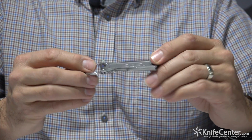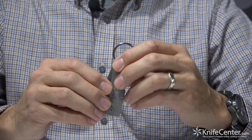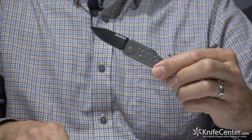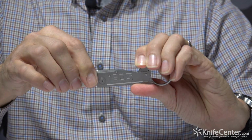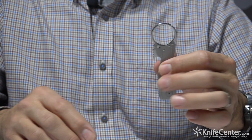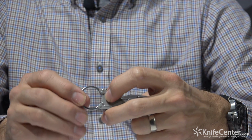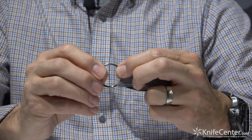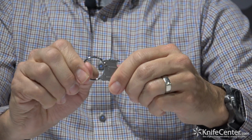Keeping on the bottle opener theme, we go from the Bite to the Tron. The Tron has a little bottle opener on the back of the lock back. It's a folding lock back knife with a nice little blade. Push down on the lock bar to close it. The cool thing about it is the key ring here, where you can put your keys on it. There's a little tab right here. You slide this back, it unlocks, and it snaps back in there, securely locking it.